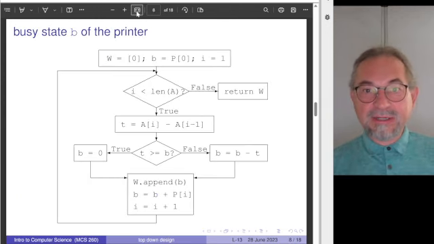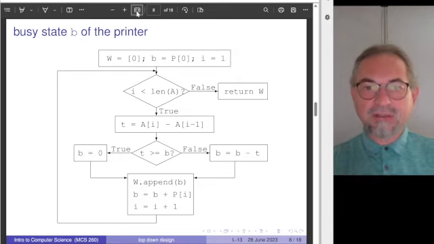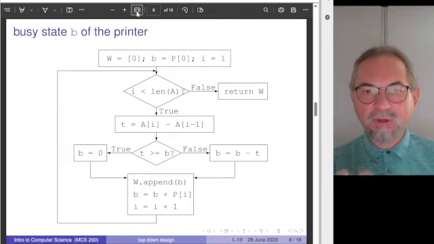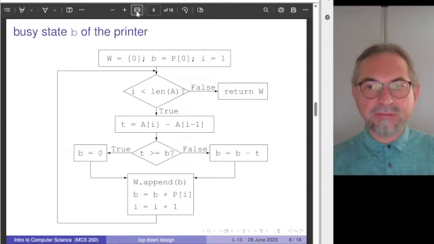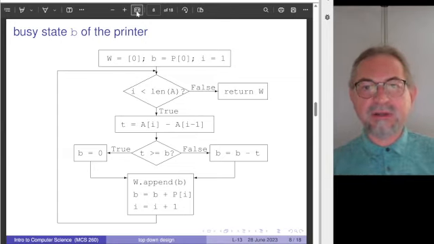Okay, so here is now the algorithm, and that is actually the heart of the simulation. The flowchart allows us to zoom in on what actually now is the essence of this entire simulation algorithm. So I have here used the right names. So capital P stands for the processing time.